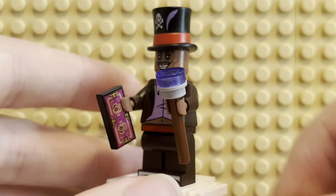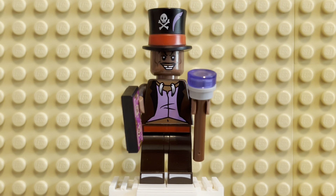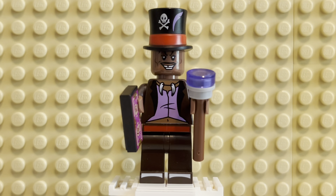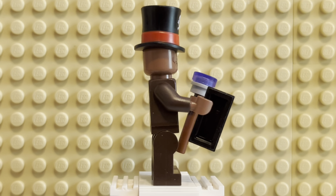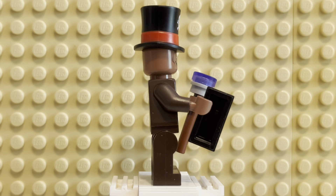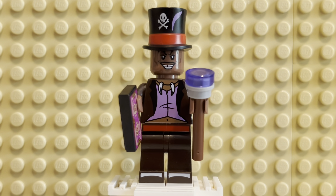He does come with the top hat, which is brand new. It's got the skull and crossbones on it and it's fantastic. It's got the red band and the feather. It actually looks really cool because his hat is leaning forward a little bit, slightly down. You can adjust the hat, even if you wanted to, to give it a different shaping or a different look depending on what you want. Those are the accessories — it looks awesome.